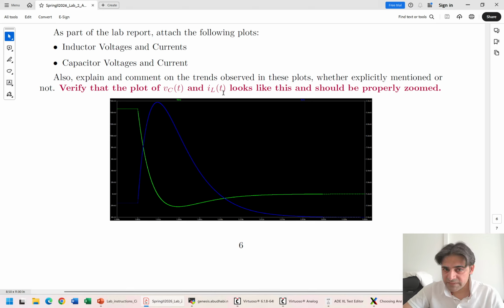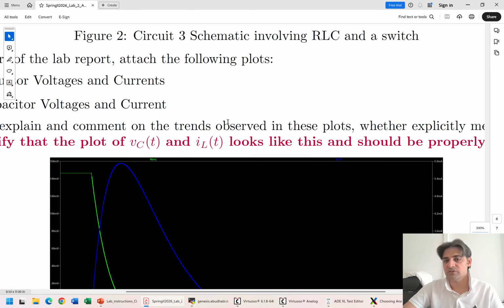Verify that the plot of VC and IL looks like this and is properly zoomed. Do not try to zoom it over the 10 seconds and over the large value where these things just appear like a small disturbance. Make sure that the area of the action is properly zoomed. So this was important information.